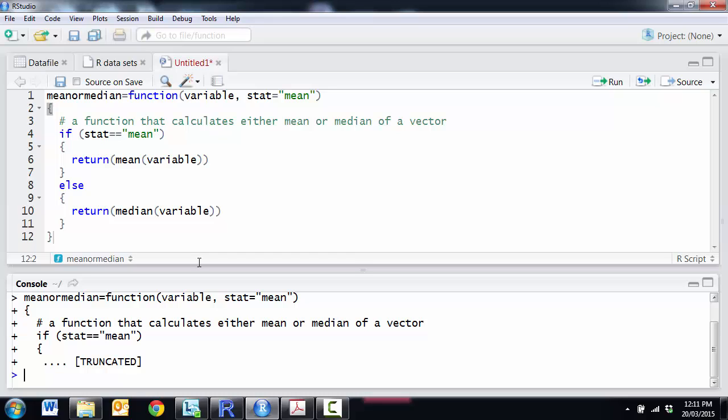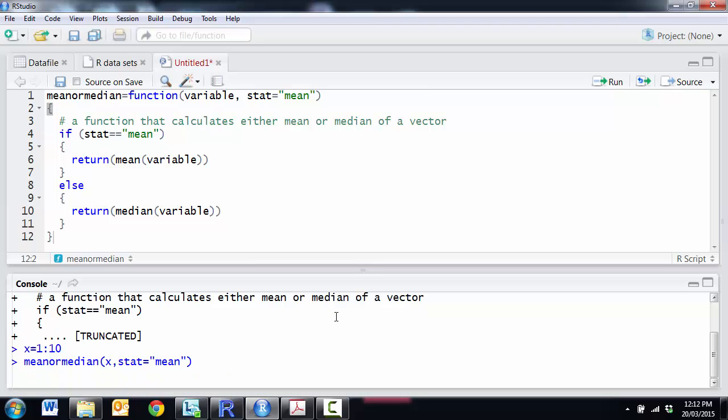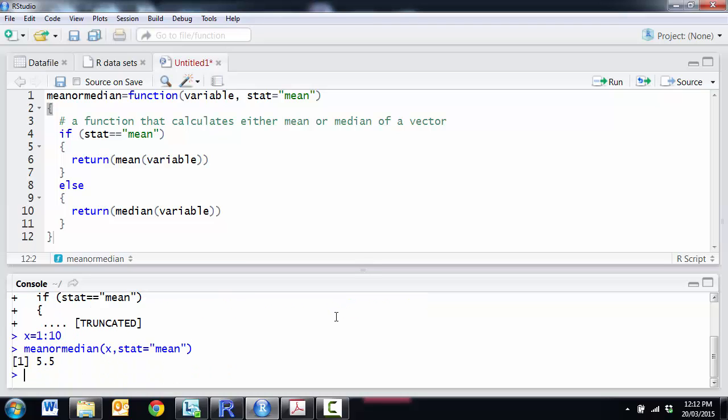So we'll pass it down, and if we make some data and we go mean or median of x and stat equals mean, the mean of our numbers 1 to 10 is 5.5, and if we say median, it probably wasn't a very good example, was it, because the median's also 5.5.